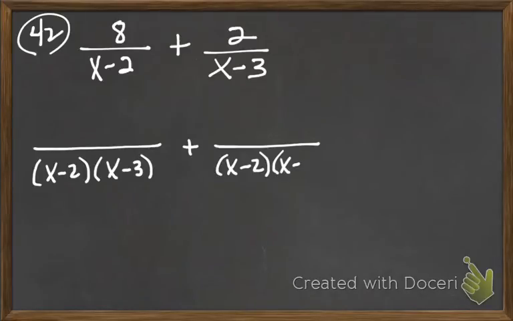So y'all remember, maybe in the 5th grade, when you had denominators like 5 and 22, and you were trying to find the common denominator between 5 and 22, sometimes you just said, hey, let's just multiply them together. Y'all remember doing that? You're trying to find a common denominator and you can't think of one, you can just multiply the two denominators together and that will give you a common denominator. That's what you do with algebraic expressions. So you're just going to take those two denominators. They're going to need to be factored, and they are in this problem. x minus 2 is already factored, and so is x minus 3, and you're just going to multiply them together.